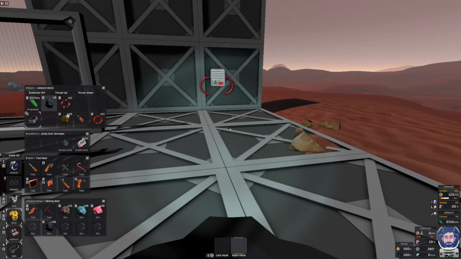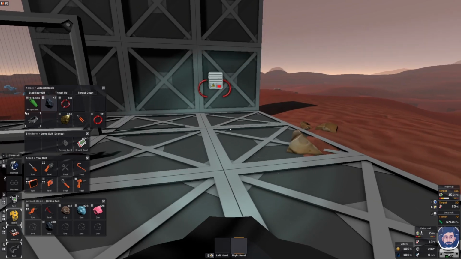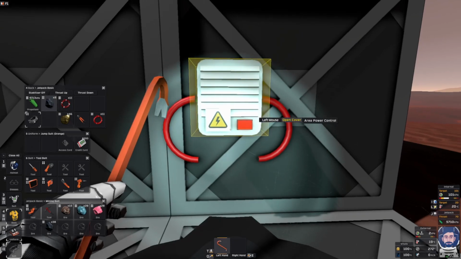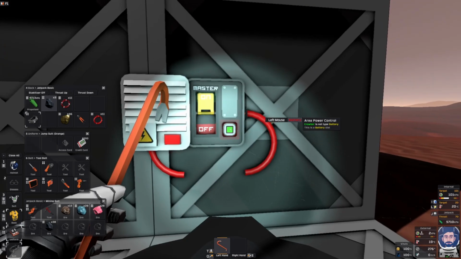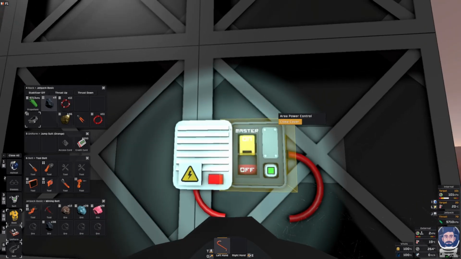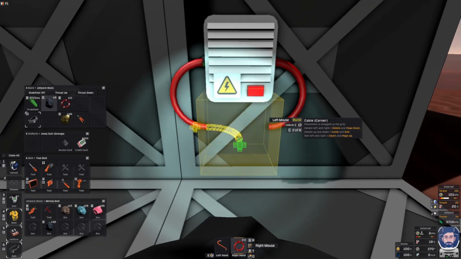However, batteries have the ability to release or absorb any amount of power. So when working with battery devices, like this area power controller, it's very important to make sure that you do not connect the input and output sides. If we look inside the power controller, I have a battery that has some charge, and the power controller is turned on. So let's see what happens if I connect the output and the input together.